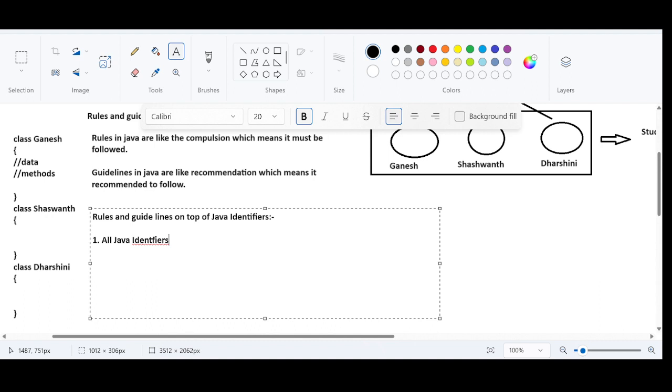All Java identifiers must not start with numbers or special characters, except underscore and dollar symbol.